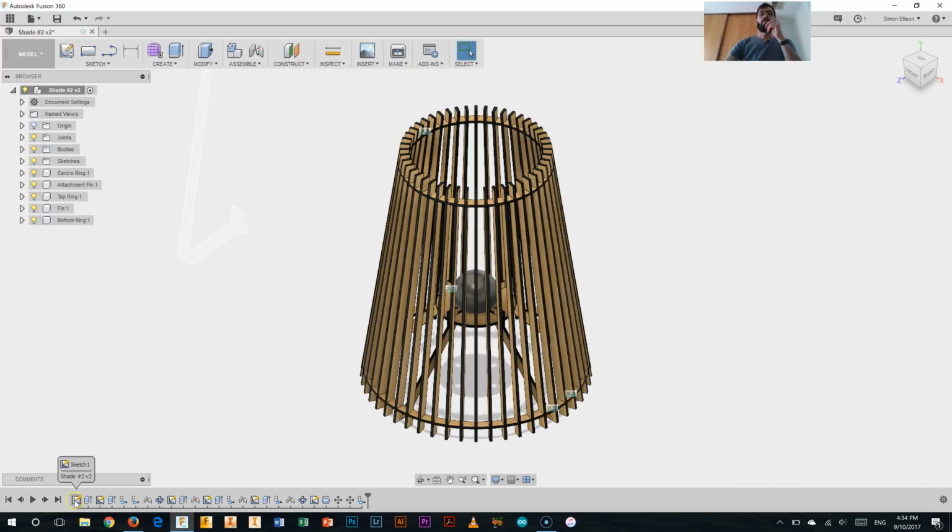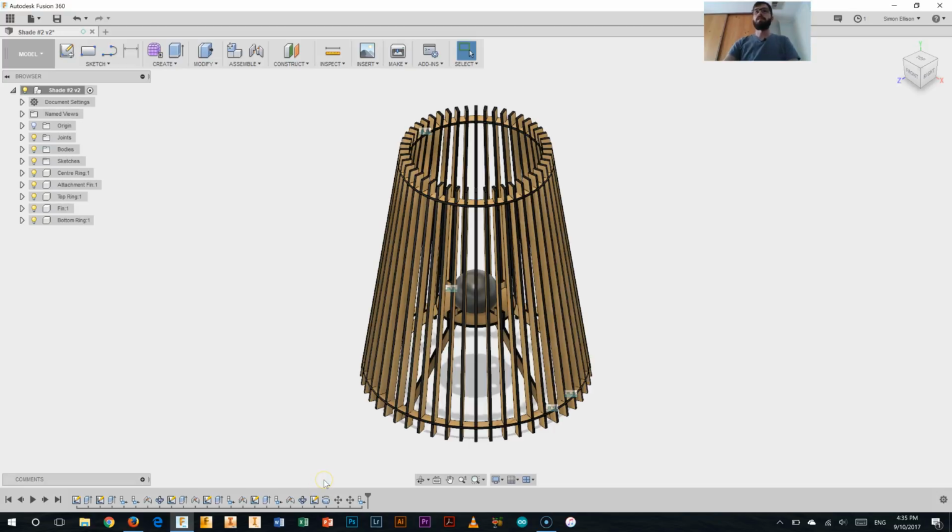And looking at that timeline, we have different things that happen. So we have different sketches in here of the different parts that have been created as the lampshade has been modelled. And different other steps like extrusion steps, which are what allows us to take a 2D sketch of something into a 3D item. We have different things like moving components into joints. We have the actual joint itself. We have patterns that we're using as well, and they happen on and off throughout. There's even a different one here, which is a revolve tool.